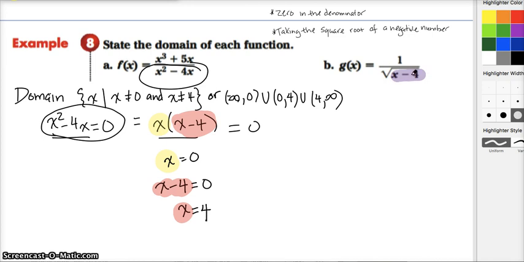What I don't want, basically, is for this part under here. Let me use my highlighter again. Let's use purple this time. I don't want for x - 4 to be either zero, because then I'd be, take square root of zero is still zero, or a negative number. So how would I write that? How can I express that mathematically? Hopefully you guys remember that that would simply be an inequality. x - 4 must be greater than zero. So if it's greater than zero, it's not equal to zero, and it's not a negative number. Are you guys with me? So I'm going to solve this inequality in order to get my domain.